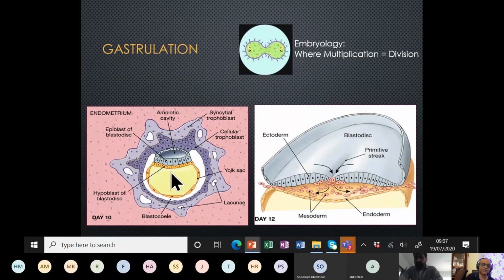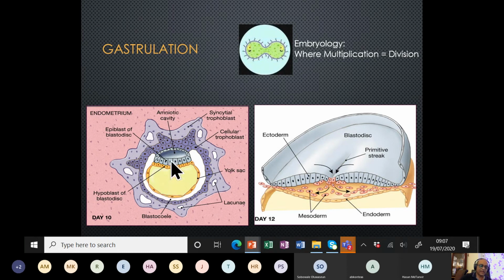Okay, so the inner cell mass fairly soon will divide and form this bilaminar structure. So if we were to remember, there was the inner cell mass with the congregation of cells, and these have now started to align themselves into layers. And for this to happen, there are a multitude of proteins that are secreted by the adjacent cells, which ensure that these cells are not only in one single layer, but also forming a special distinctive pattern to themselves. More about these patterning and the morphogenetic proteins, as we call them, will come later on.